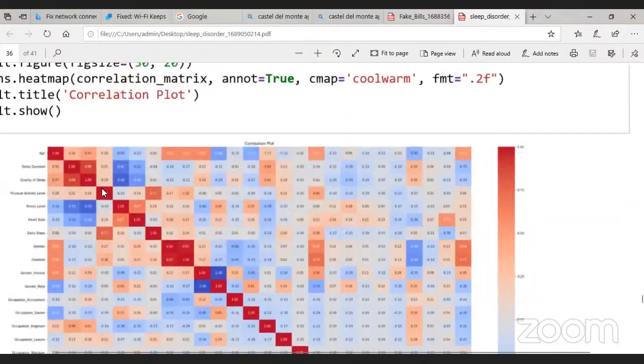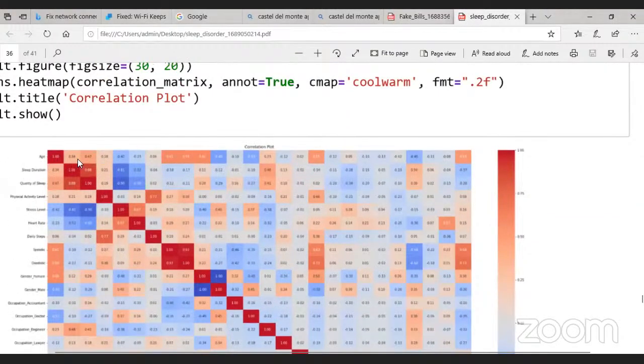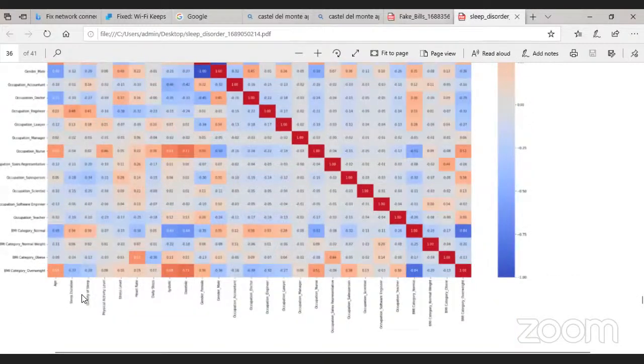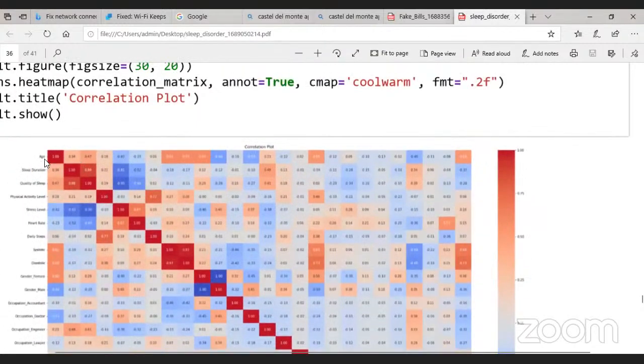You guys can understand, I can read it in this way. So this is age, and what is the sleep disorder? Okay, this is a sleep disorder and this is age. You see, this second column is sleep disorder. So what I can do is, this will be the number for age and the below column is for sleep disorder. So this will give me a correlation between these two columns. Accordingly, this matrix is plotted, right?